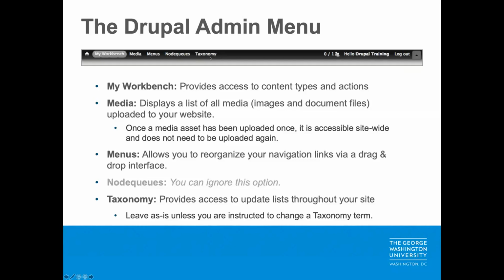And then finally, there's taxonomy. Taxonomy provides access to keyword lists that you can use to basically do keyword tagging throughout your site. It's a very specific thing that you have to do. So if you haven't really worked with one of our content strategists, we recommend that you leave it as is, because if you don't really set it up just right, and if you don't have everybody within your organization aware of what the plan is, it can actually get really messy really quickly.